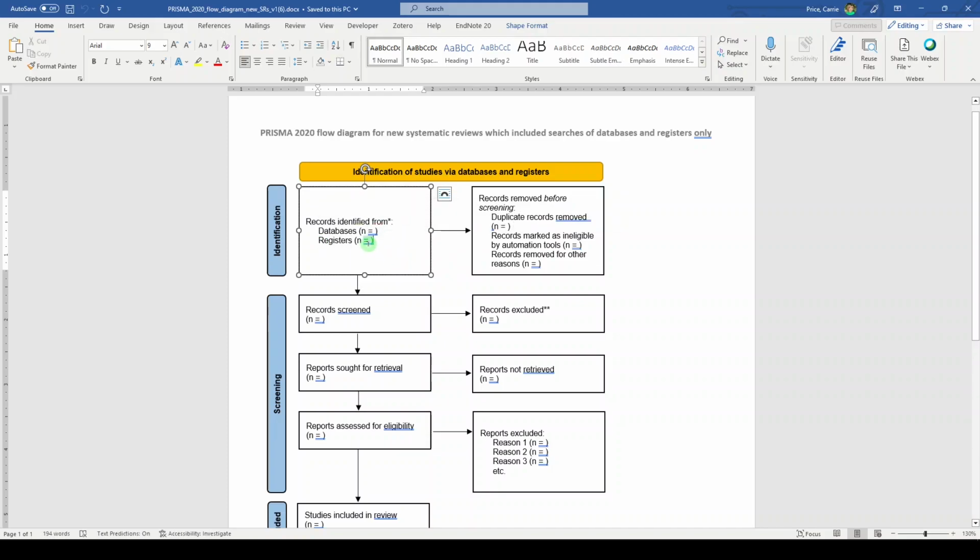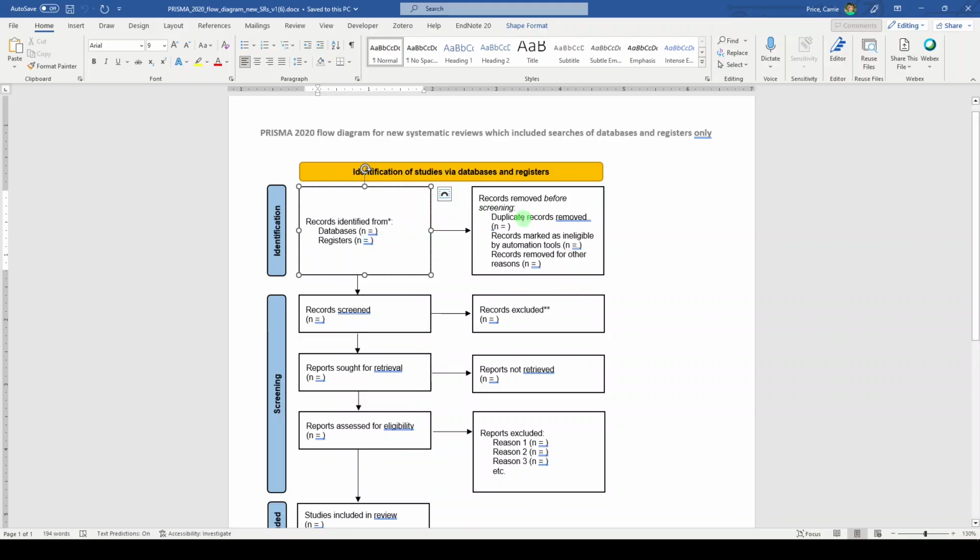And so your search person, hopefully a librarian or someone with expertise in searching, is going to be keeping track of these numbers. And then you'll put your total here of database results, your total here of register results. And don't forget that the Prisma search extension asks you to keep track of results by database, which hopefully you're doing in your appendix and your narrative somewhere in your document.